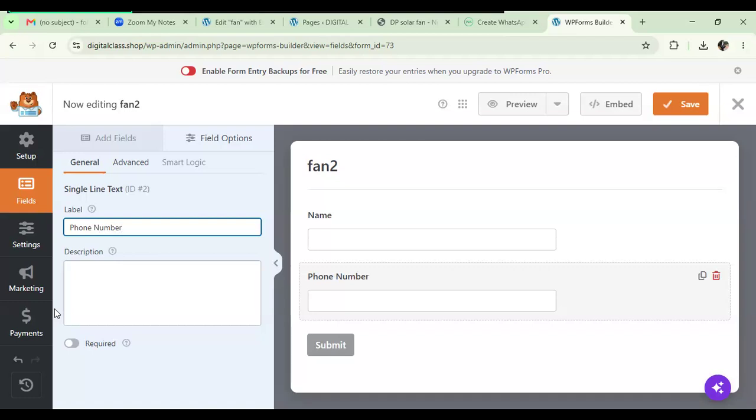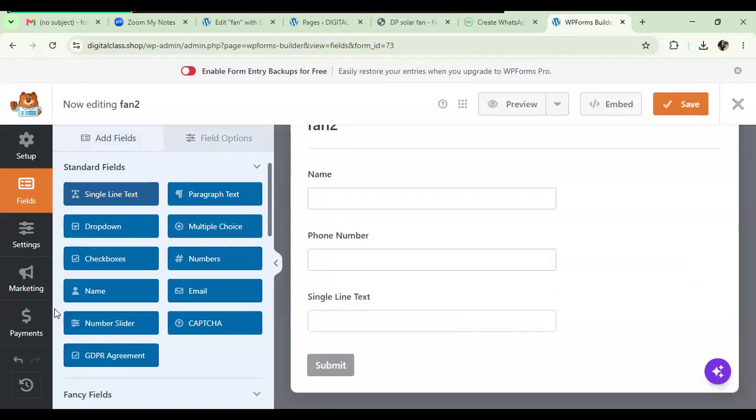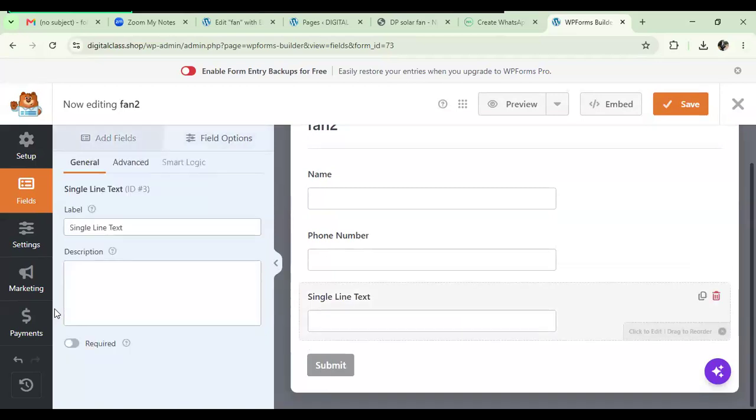So don't let me copy again. Let me come again. If I want to navigate myself, I will click on add field, beside the field option here on my left-hand side. Can you see? Then I will click again. It appears. I click on the one that just appeared at my right-hand side so that I can get the editing side on my left-hand side. And you see, it brings me back. And I remove, then let me say email. For those that want email marketing, for those that want to get contacts, just write email.